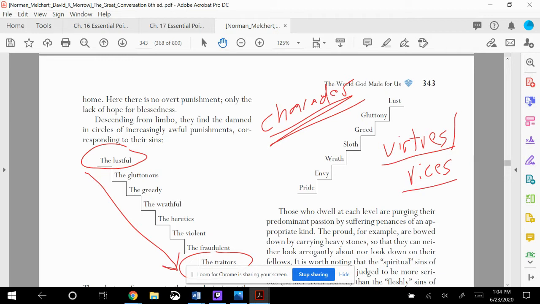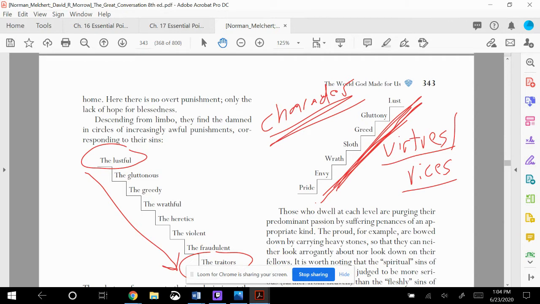So Virgil tries to weigh in on this, and he's going to say, look, we all struggle with this: lust, pride, envy, greed, sloth. Some of us more than others. And you might say a stable kind of character is where you struggle with this, but you come out in the end thinking, no, my character is good in the fact that I might be tempted with certain things, different vices, but in the end, I will be virtuous because I will be able to conquer my vices and have a better character.